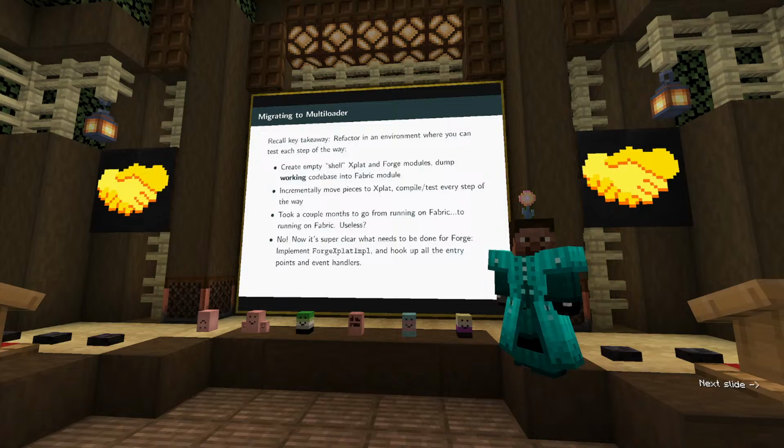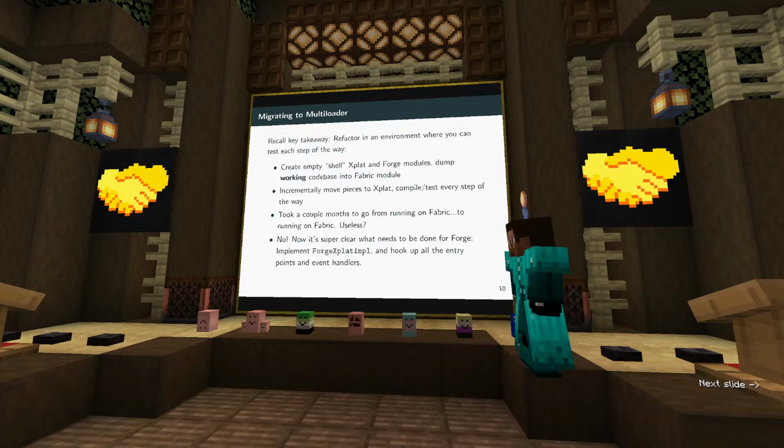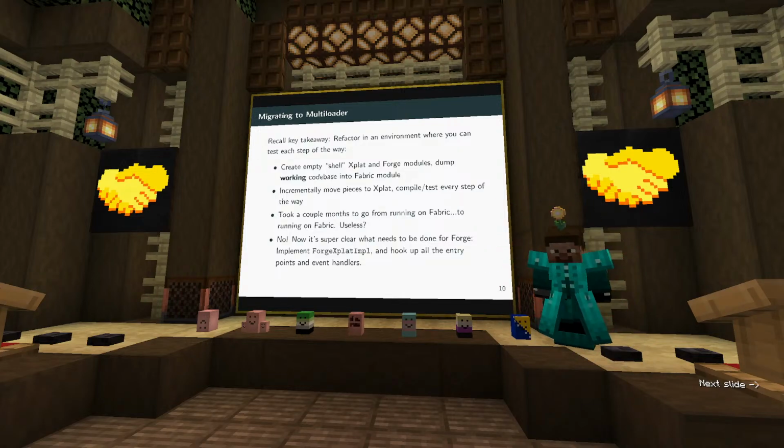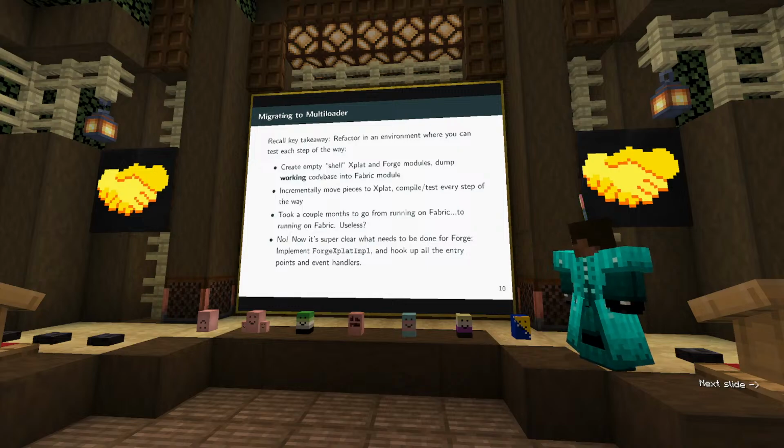And that was actually very smooth, because everything was all in one place. So we implemented all those methods, and then we hooked up all the initialization, all the bootstrapping startup stuff that is platform specific. You have to do that again, of course. And then we got Forge working.